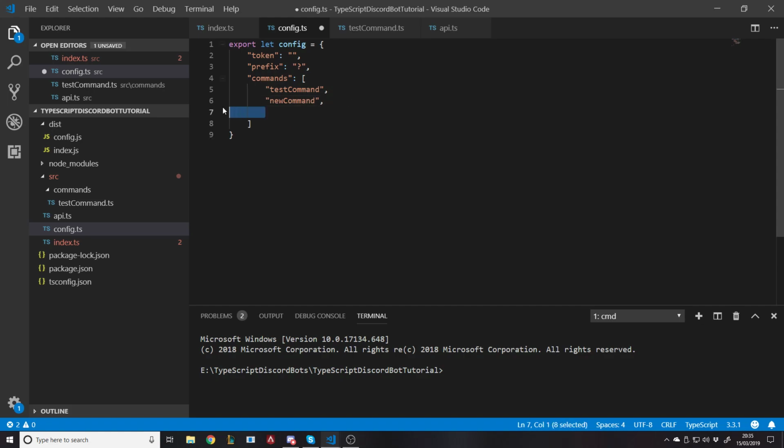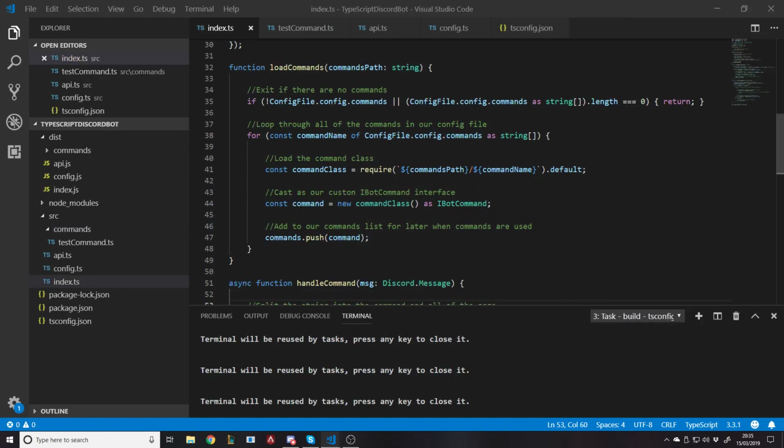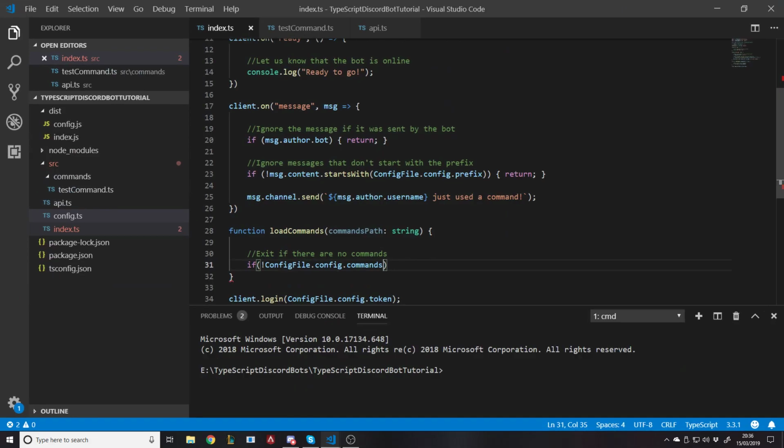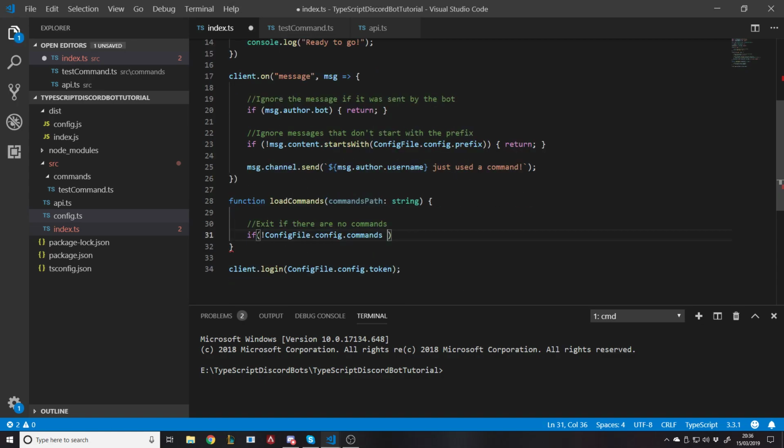So whenever you make a new command, just add it to that list for the bot to actually try and recognize it. So we're going to do that, and I'm just going to put my token back in, and I'm going to click off that config file, just making sure no one steals my bot token. Even though it's in a server with just me and the bot, so you can't really do anything with it anyway, I just want to be extra safe, and also show you guys to be safe with it, and not just give random people your token.